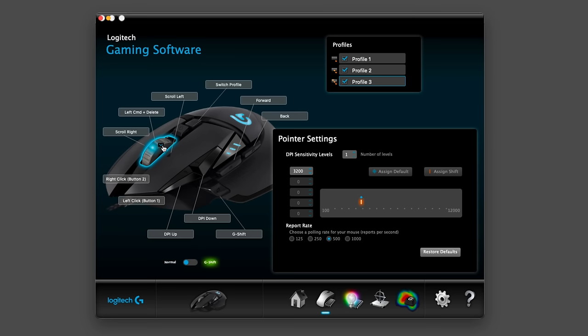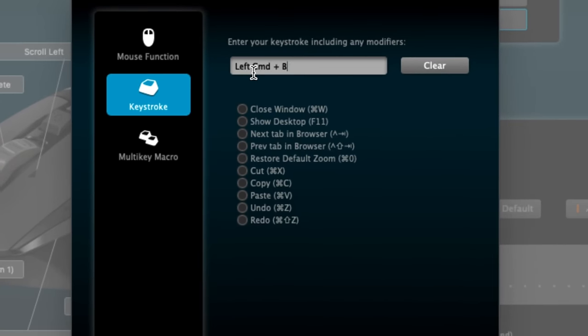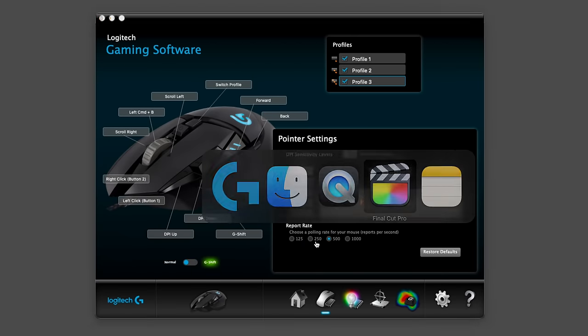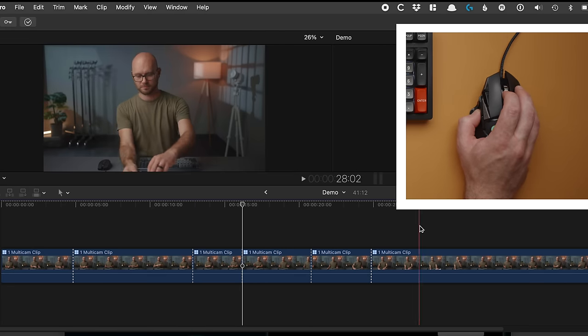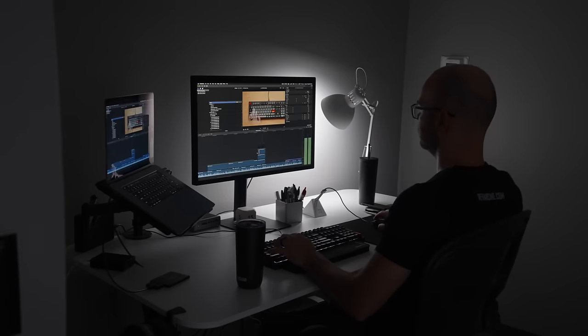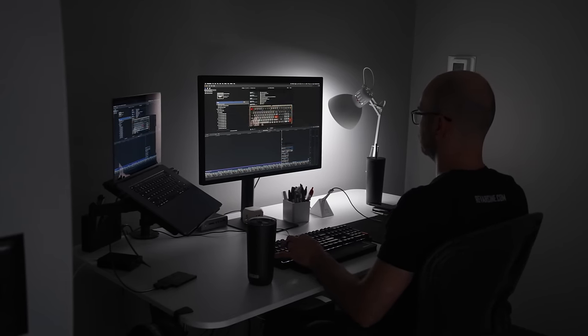And keep in mind, you can also program macros to your mouse. So if you're finding you are constantly hitting Command Shift something, you can go ahead and program that to one of the buttons on your mouse. And now with a single press, you can do all kinds of different things. After editing for a day, I got my keyboard and mouse fully dialed in, so I never had to leave the gamer stance while editing.